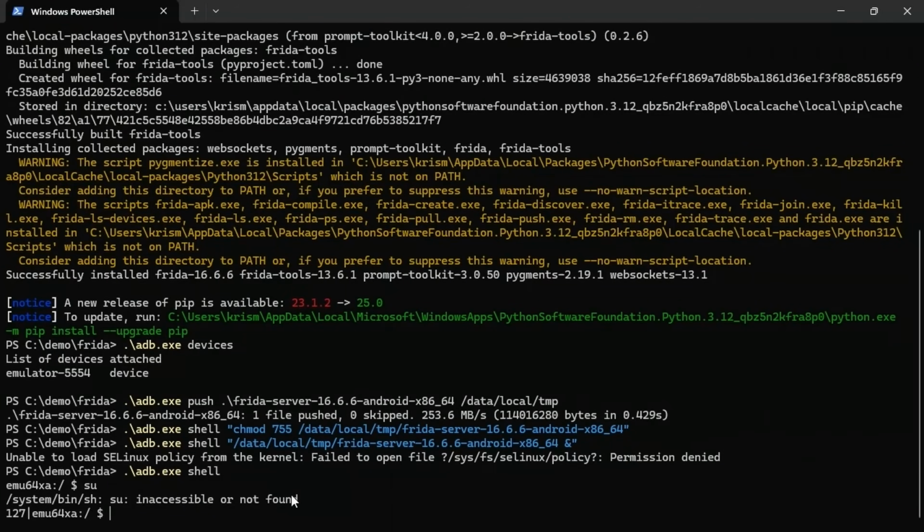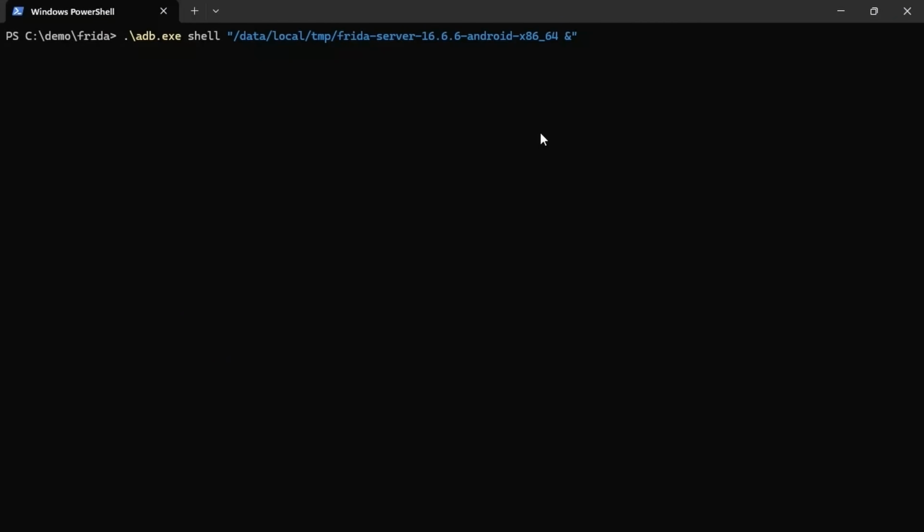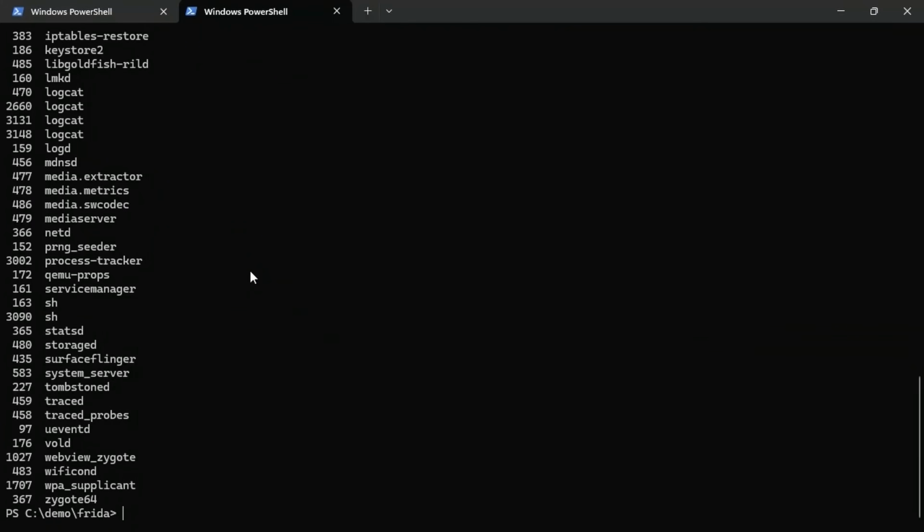So it's important to make sure that any emulator we set up is also rooted so that we can have root access to that emulator. So now I've reconfigured my emulator to have root access to the device. I'm going to rerun my command, and now Frida server is started up on my device. If I go to a new terminal and I run the command frida-ps -U, I can verify that Frida is running on my device because I can see a list of the processes currently running on my emulator.